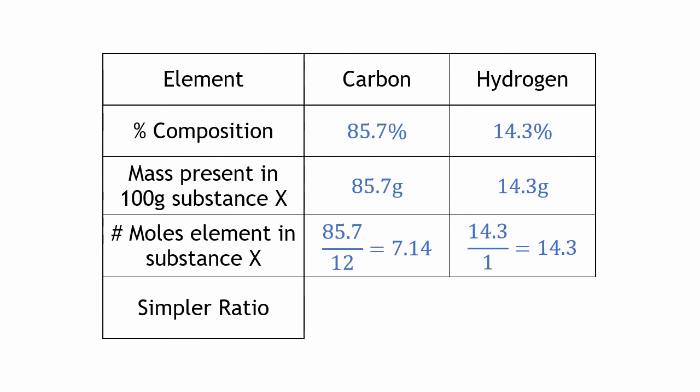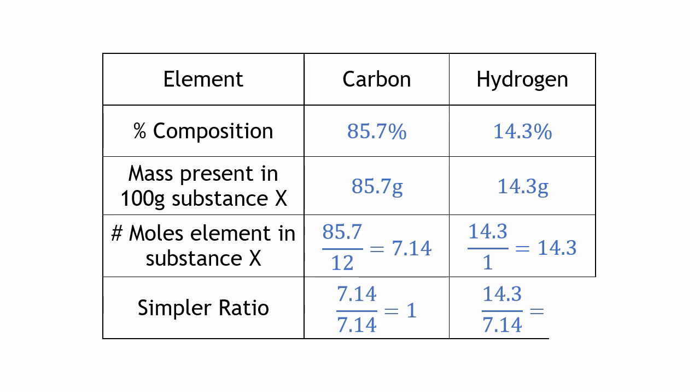And there we have the ratios between the carbon and hydrogen. We could put these numbers into the formula to show that for every 7.14 atoms of carbon, there'll be 14.3 atoms of hydrogen, but we just don't like decimals, and these numbers are far from the simplest form they could be in. So the best solution is to take that 7.14 and divide both answers by it. We divide 7.14 by 7.14 and we get 1. And if we divide 14.3 by 7.14, we get roughly 2.